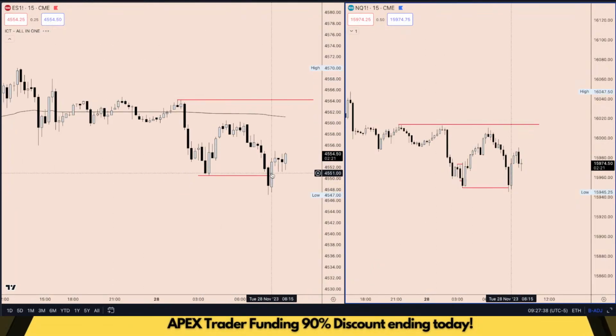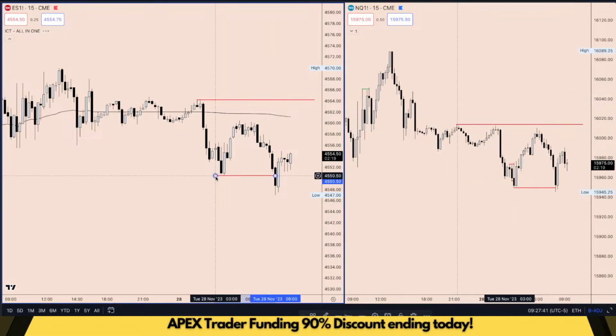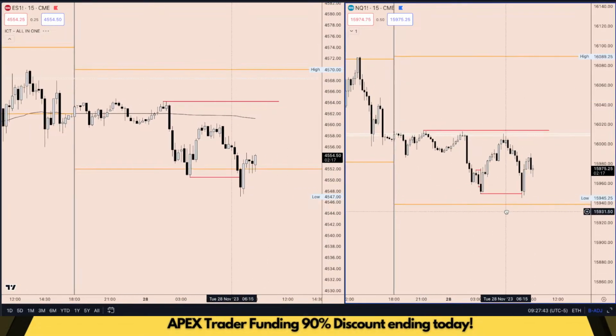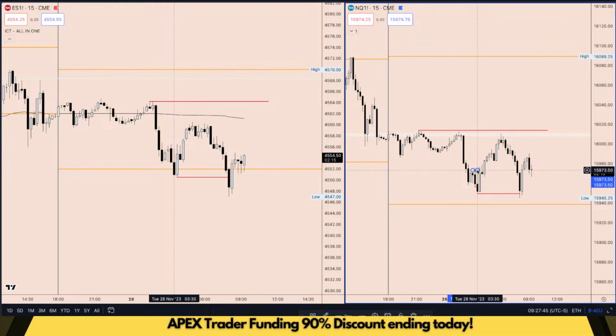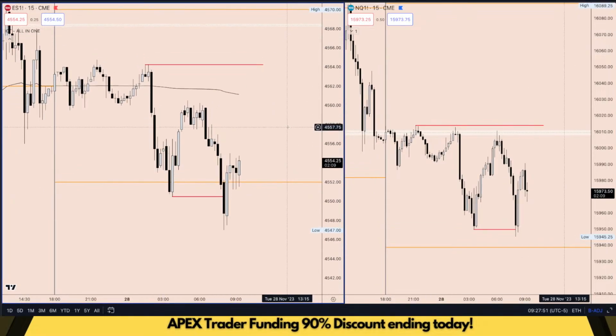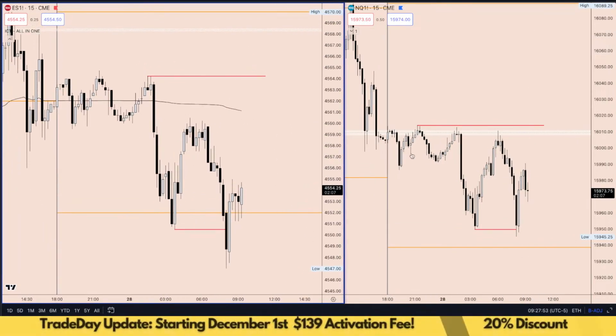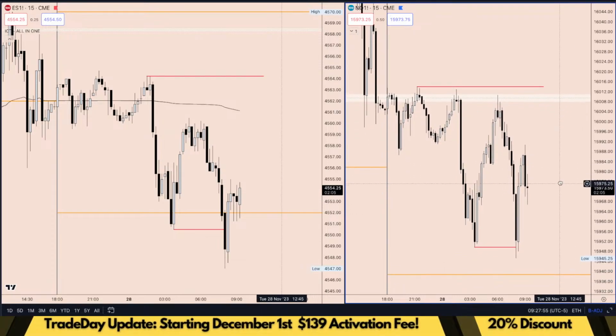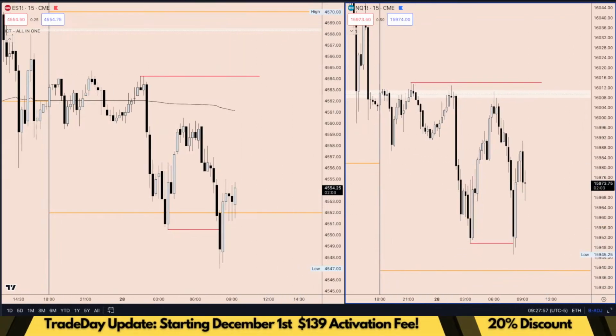15-minute time frame. Potential order block, continuation up higher. On both charts really. But let's leave it at that. We're gonna compare both NQ and ES on the 15-minute time frame. Zoom in here so we get a good idea of what's happening for the New York Open in 2 minutes.